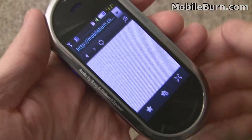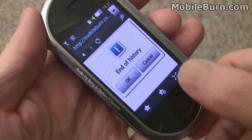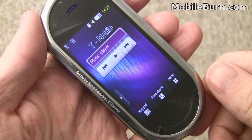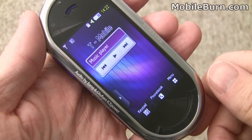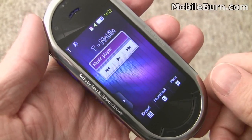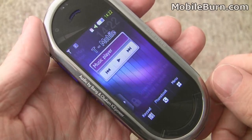So, again, pre-production device though, so can't really blame it at this point. But for what it's worth, the Samsung S8300 Ultra Touch also had problems with GSM reception here in the US, so I wouldn't expect this really to get much better. So there you have it.